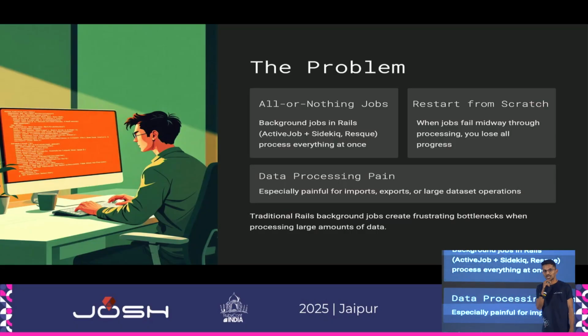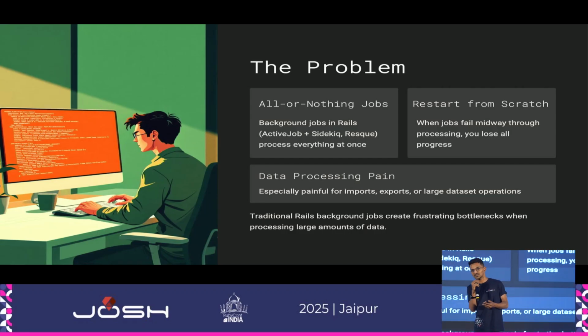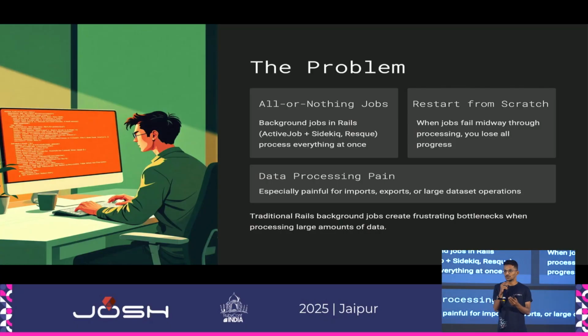So the problem we are facing while performing background jobs is that they do their work in full, or as they fail, they do nothing. It reverses all the steps. Let's suppose we have a job of 10 hours and it fails at 9 hours and 59 minutes. It reverts all its progress, and we have to restart that job. So all the data that we processed in that background job, we have to process again. That leads to time losses as well as computing losses.